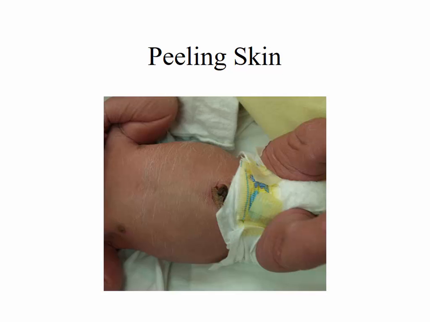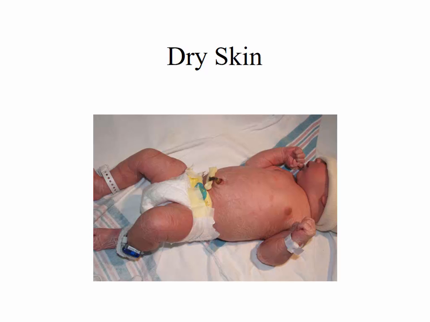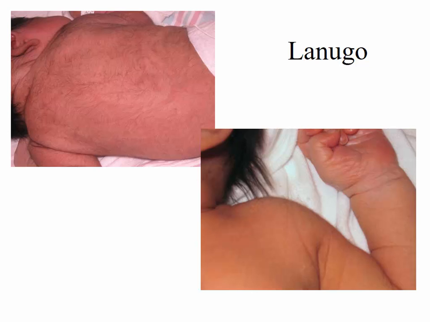Peeling skin. This one is pretty clear over here. You can see that really cracky skin. We've seen some pretty cracky babies this year. And this one almost has that kind of parchment-like skin. That was one of the descriptions on there. It says parchment-like. You can't really see it very well, but you can almost see that if you touch that skin, it would look like wax paper, kind of, the way it would wrinkle.